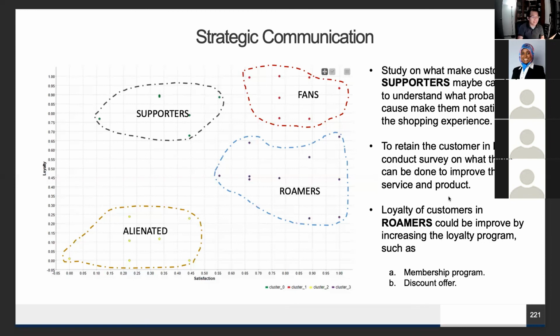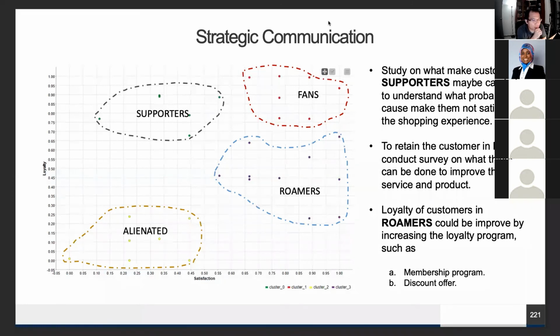Bukan sekali je. So ini adalah more into a marketing program, right? Ya, duty free, ya, boleh dapat free shipping. So that is a kind of thing to improve the customer loyalty and the satisfaction.